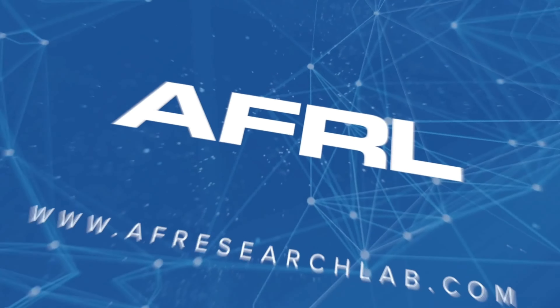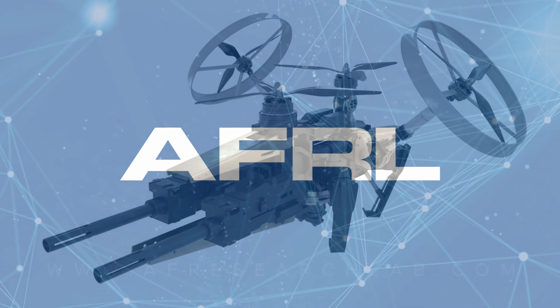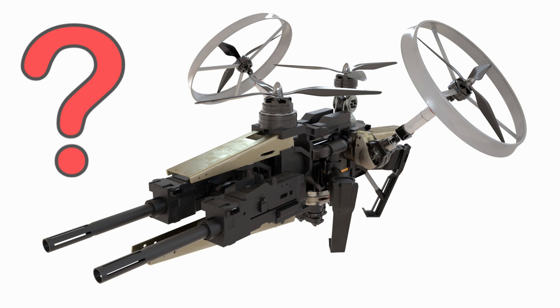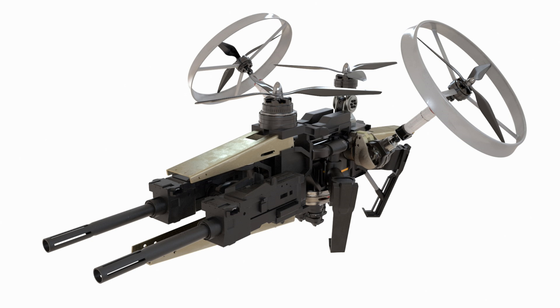But the true functionality of this system is to blast drones out of the sky, and it does a pretty good job as you can see. I really enjoy this tech. I would love to know your thoughts — do you think shotguns on drones and drone dogfights are going to be the future? Let me know in the comments section below. I'll try my best to reply to you. Thank you all for joining me today — I hope you have a wonderful rest of your day. All the best, bye!